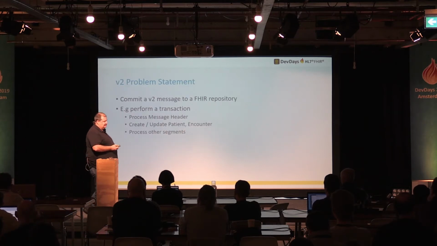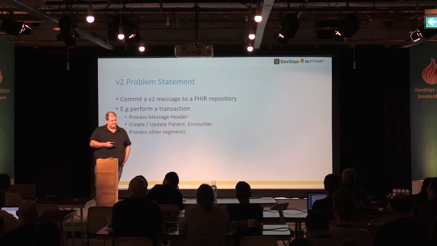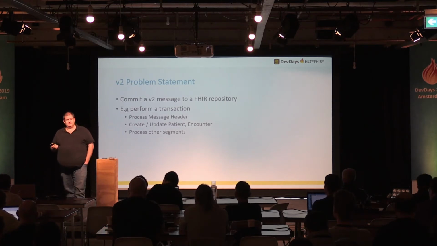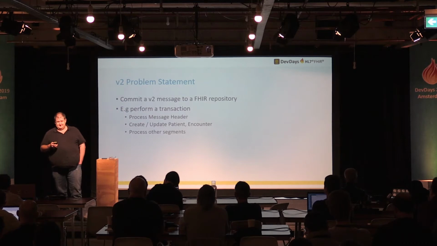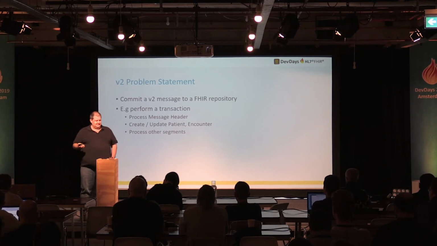The other common problem people have is a V2 message. You've got a stream of V2 messages coming on the interface, and you're going to process them into a repository. That's what most of us do with version 2 messages one way or another. In this specific case, it's a FHIR repository. It doesn't have to be, it's the same basic problem, and a lot of the challenges are the same, whether you're doing FHIR or just a database or something.